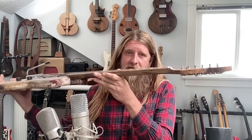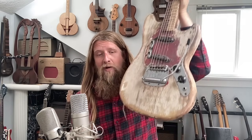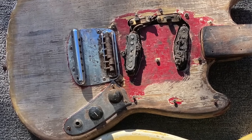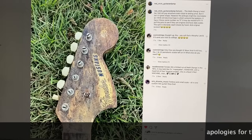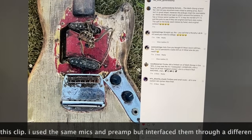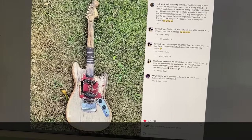This is after I've spent a very long time fixing it, put a lot of effort into this one. And yeah, I fully recommend you watch the Methstang video if you haven't seen it before, and you can see that whole process. But this arrived to me in much worse shape than you see now, even. And here are some pictures of what it looked like when I got it. And these are the pictures Kenny got off of Craigslist that first enticed me. And they were asking $1,200, so this seemed unattainable.